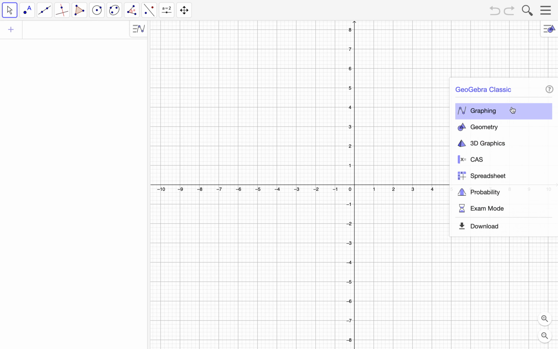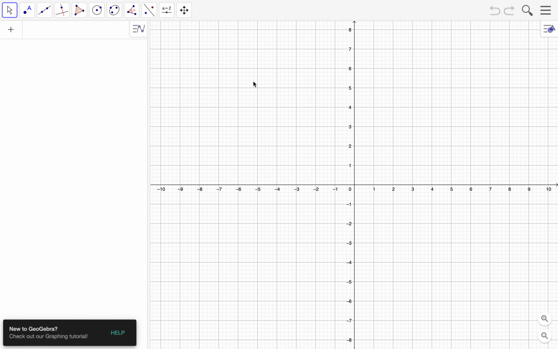So for right now, I believe I will look at graphing because I feel like a lot of stuff that we can use in the others we can incorporate into the graphing. If I have time for the video, I'll also look at geometry, but I think for this one, me personally, from playing with it earlier, GeoGebra is pretty good for graphing and using algebraic applications. So let's look at that. Let's just go through our toolbox up here, so we can play with it.